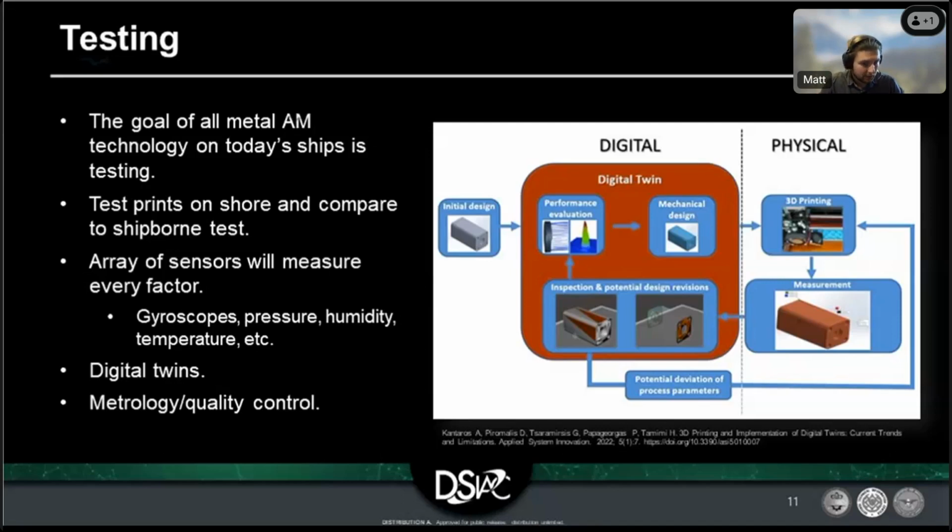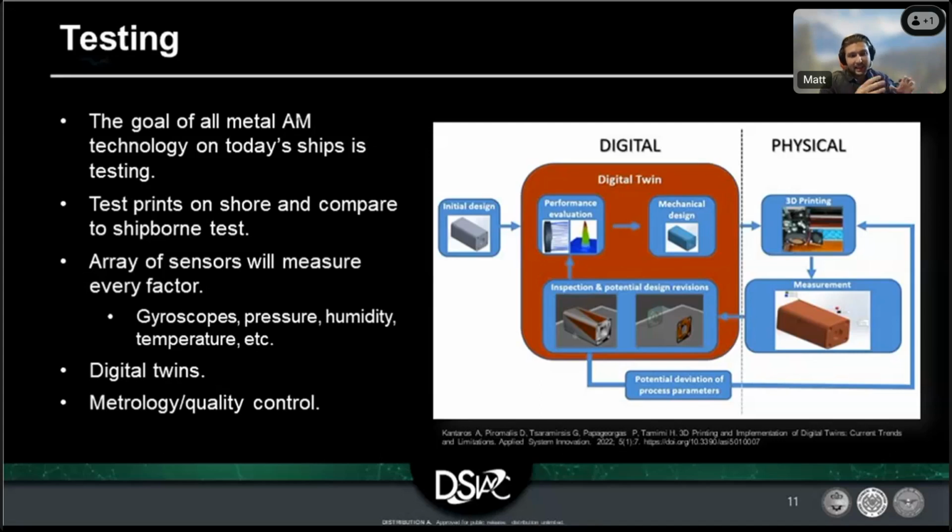So how they're going to do that is they're going to do what's called twin experiments. So Naval Postgraduate School has taken, I believe, the LMX printer, and I'll talk about that later. And they have printed a series of test prints on shore. I don't know the exact number, but let's say eight different prints. And these prints are going to include various holes or overhangs or some features. So they have those compared, and they have everything documented on those. They have the temperature of the environment, they have the accelerometers on the printers, and humidity, everything measured, and then they're also recording the performance evaluation with cameras. And so that is the laboratory control, if you will.